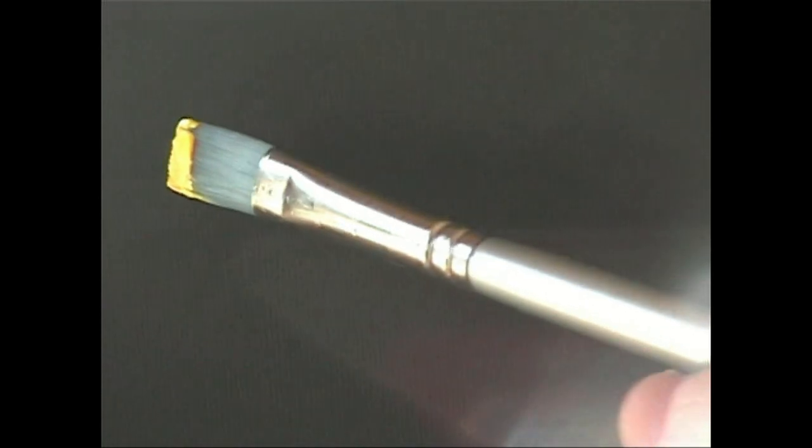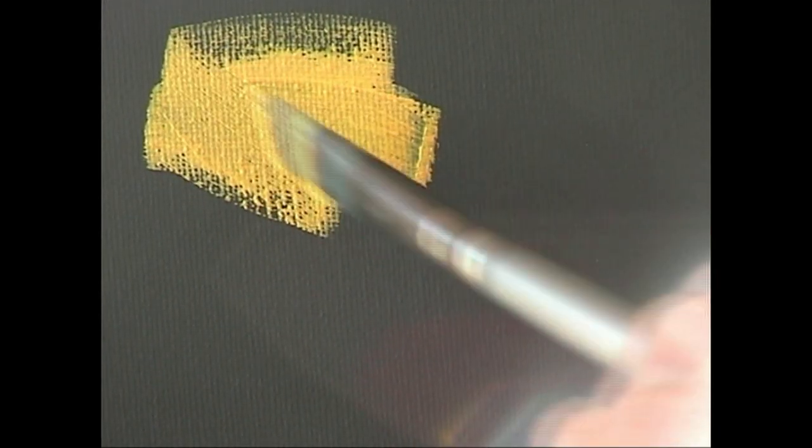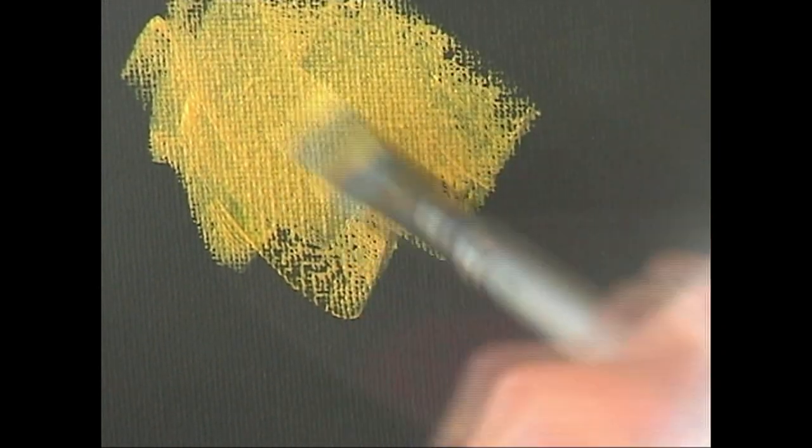Now we have something called pulling, which is where we pull the surface colour back to the under colour, not just scraping it, but actually pulling it. So I'll just make a little opaque, creamy orange here and put it on. And then either with a sponge or with a cloth, you can pull this colour back to the under colour. Especially if the undercolour is slightly damp as well, it'll blend it. So we take some cloth and we can dab and pull it back so the undercolour starts to show through. Pull this, tack, tack, tack on here, and then you start to see the undercolour coming through. And the more you do it, the more the undercolour will come through.